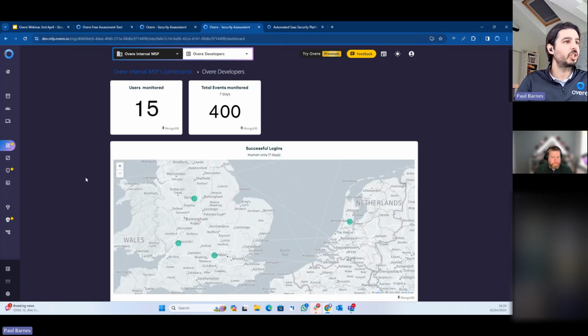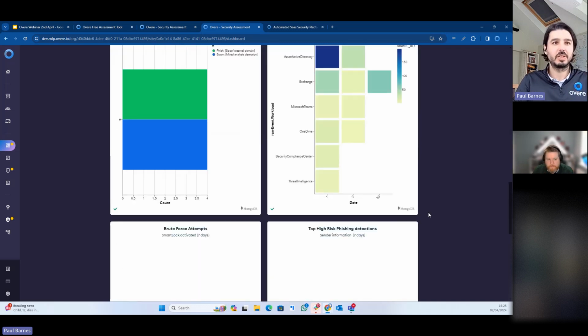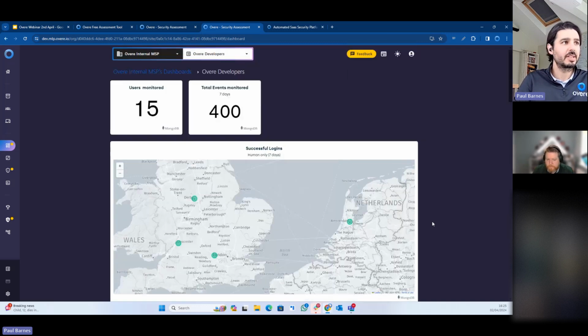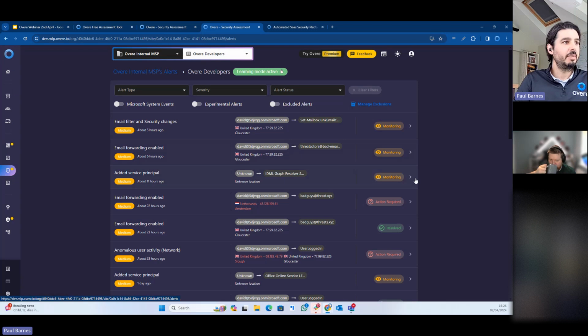We have a dashboard to show all the activity, and in fact you can see that attack which went on in Amsterdam, a successful login to set up the email forwarding. We got information there, and you can knock yourself out with these graphs, and we don't really expect you to spend a lot of time in here, but the real key area for our monitoring piece is within this section. So these are all the key alerts which we'll have for you.